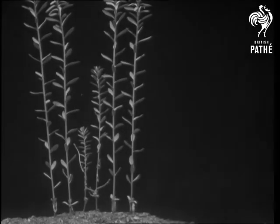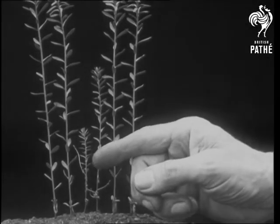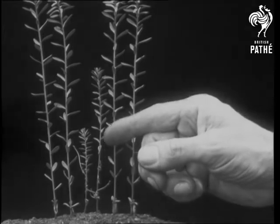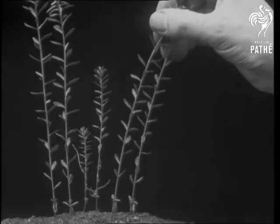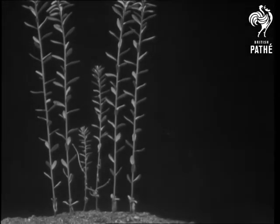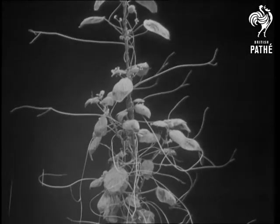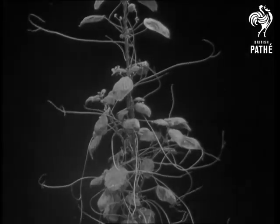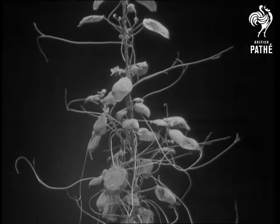For example, here are half a dozen plants, all of the same age. The short one was attacked by the dodder very early, and this one a little later. You can see how underdeveloped they are. After the strangler has got a grip, stinging nettles, feared by men and animals, are without defense against the evildoers and are soon entangled beyond hope.